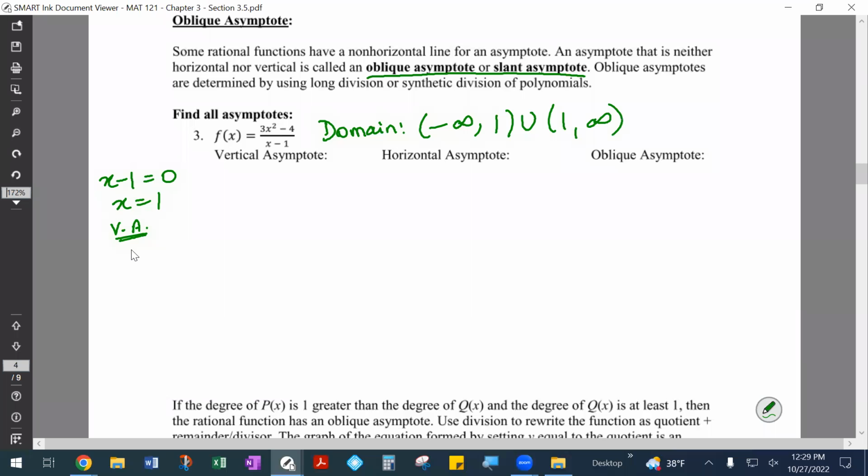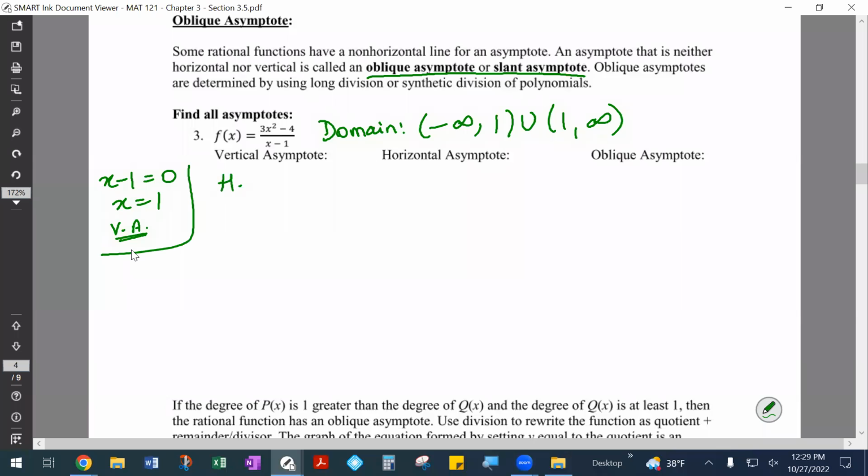Della, I actually just realized in your answer for that factoring, it should have been x minus 3 and x plus 5. So that's why your x comes out to be positive 3, and the other one was negative 5. So you actually had your signs switched around. Okay, very good. All right, so that's our vertical asymptote.